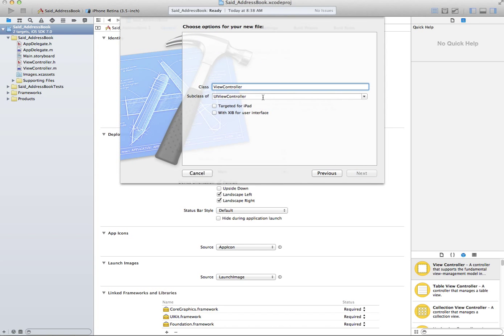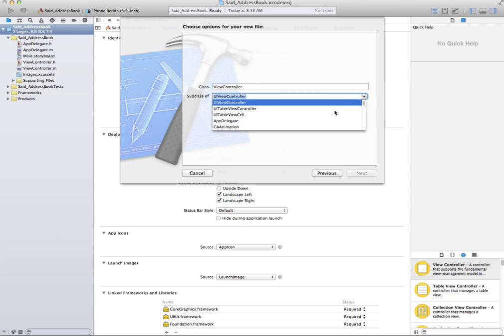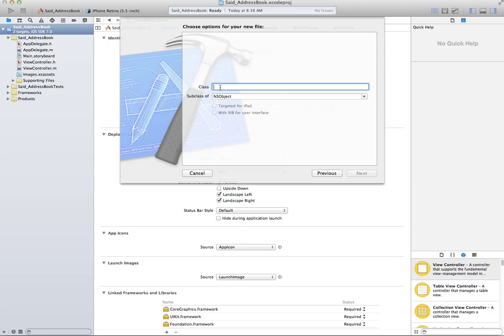And then you give the class a name and you specify which subclass it should be. Since we are creating a class that is not a subclass of any of the library classes, it will be a subclass of NSObject. NSObject is a root class. It has very simple features that every object in Objective-C should have, and our class will be like that. So we're gonna call this contact.